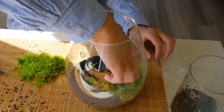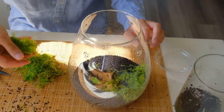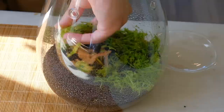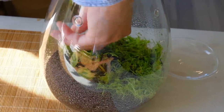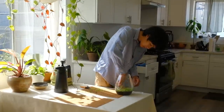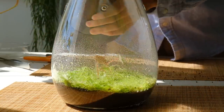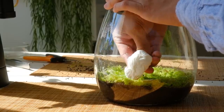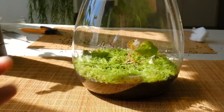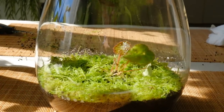Like with everything I do, it's not going to look great in the beginning, but as it grows in — actually, since I have so much moss, it is kind of looking good in the beginning. Now I'm spraying everything down. Let's just ignore the mess in the back — I really like this begonia and I know it's going to grow in really nice.